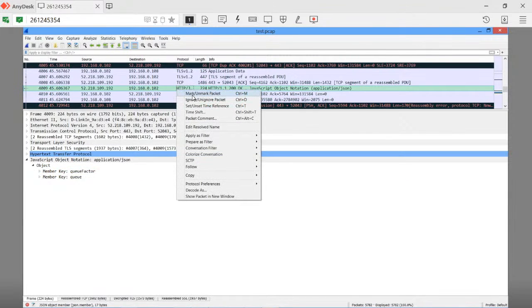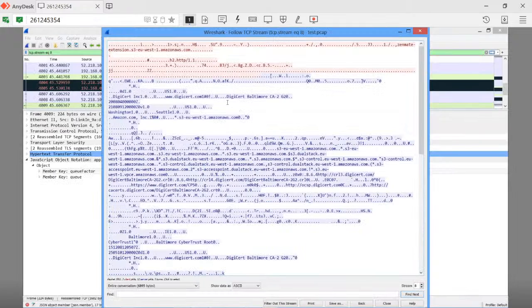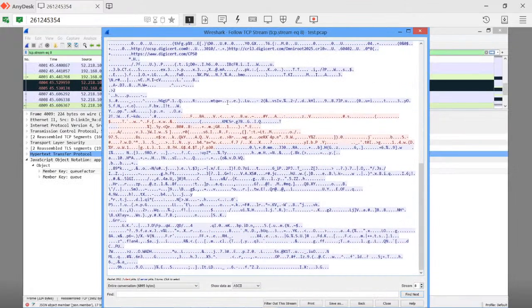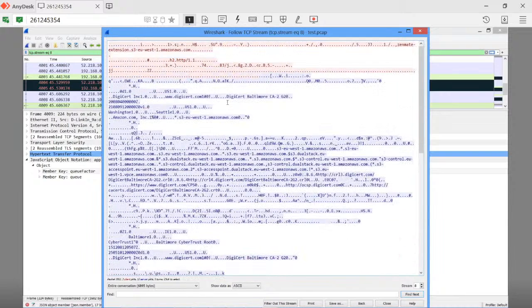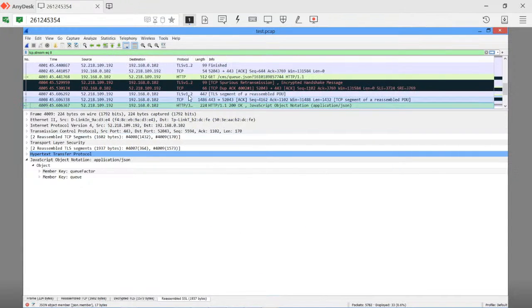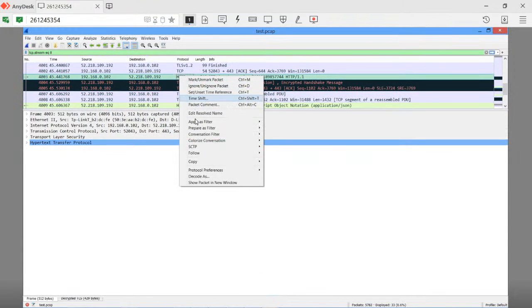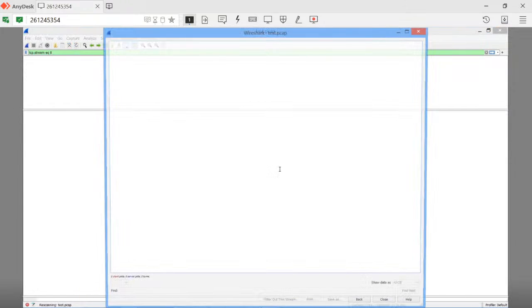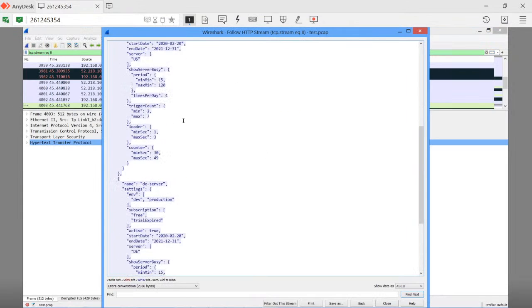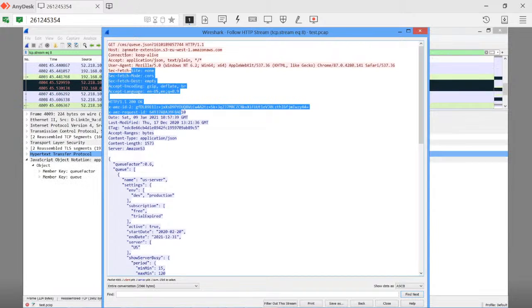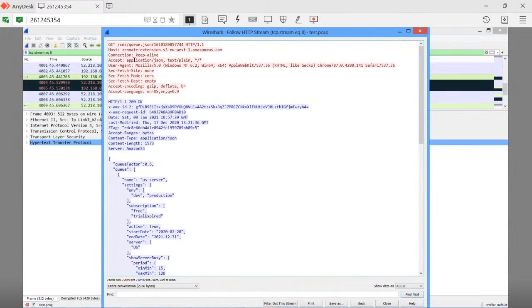HTTP packets which are unencrypted, we can easily click on Follow TCP Stream, and you can see the request and response if the packets are unencrypted. So we can see the request, only very few pieces of information are easily available here. Let me click on Follow HTTP Stream. You can see the request and the response. We can see this information only because it is not encrypted, and Wireshark can easily decode it if the channel is unencrypted.